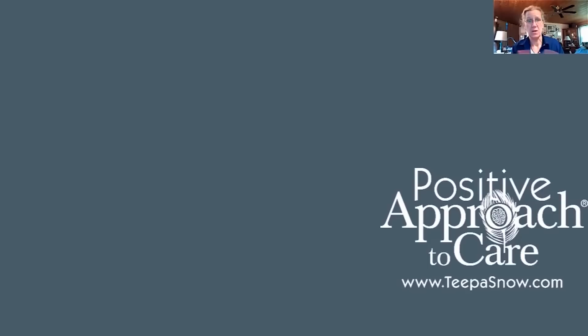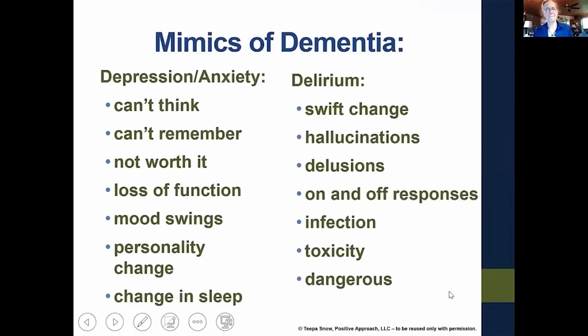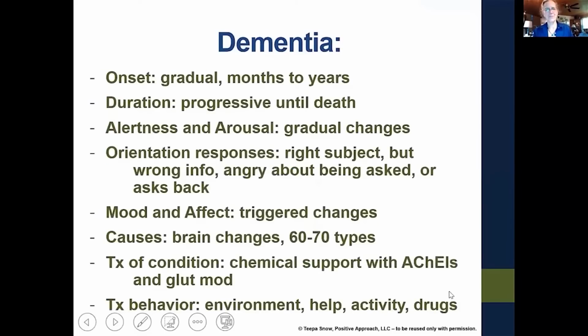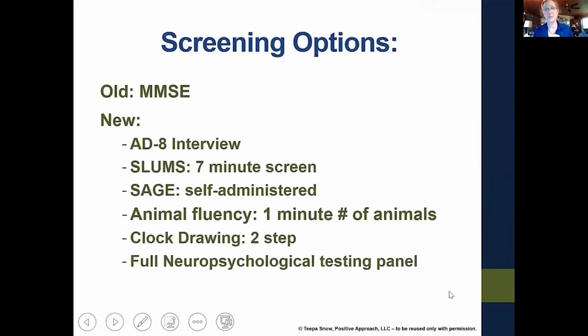Because if we let it go on long enough and people get into a new habit of behavior, it's much harder to grow new synaptic connections than it is to sustain the ones we have. So let me go back. And we'll do a little more investigation because what I'm going to do is offer to let you guys take a look at an umbrella. So I'm going to bring the umbrella up. This information is all there and we can go back and look at screening in a little bit.